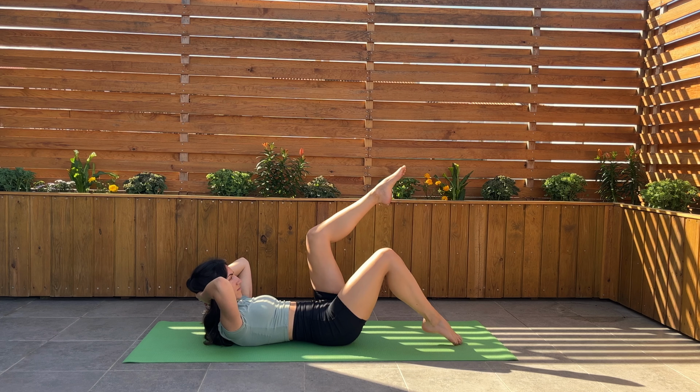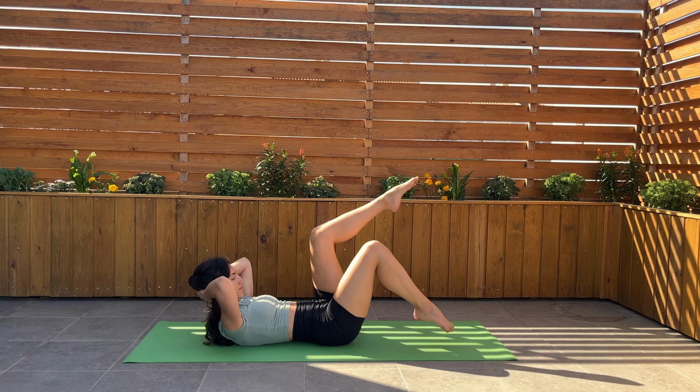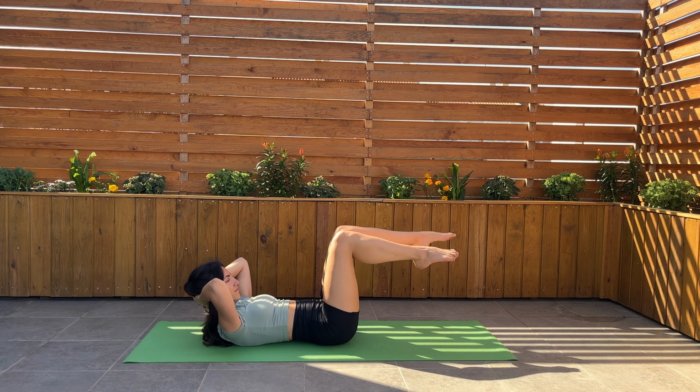Again, you should have your pelvis neutral, chest lifted, but space under your back. Keep the back of the neck long. A few more times here, switching the legs. You shouldn't rest the foot to the floor, keep it just lifted.